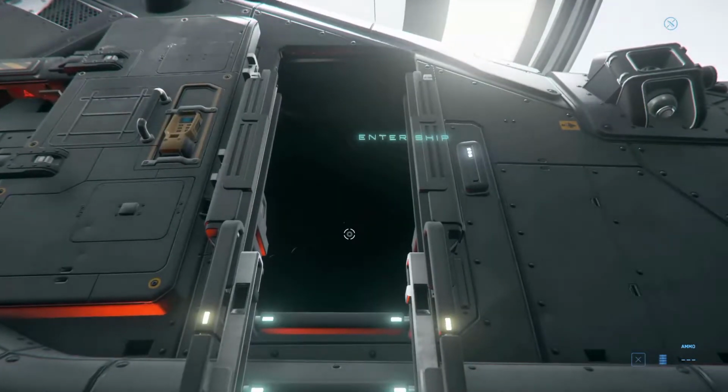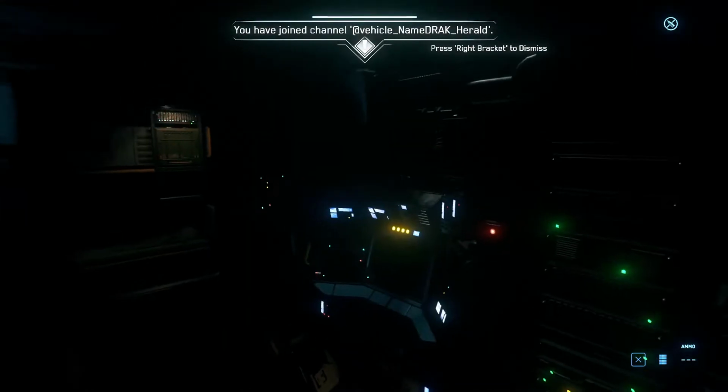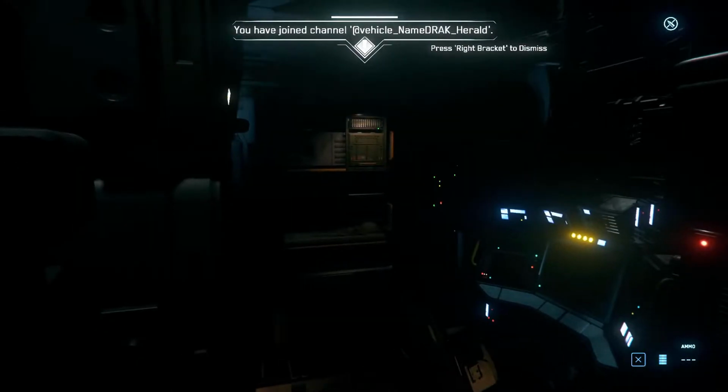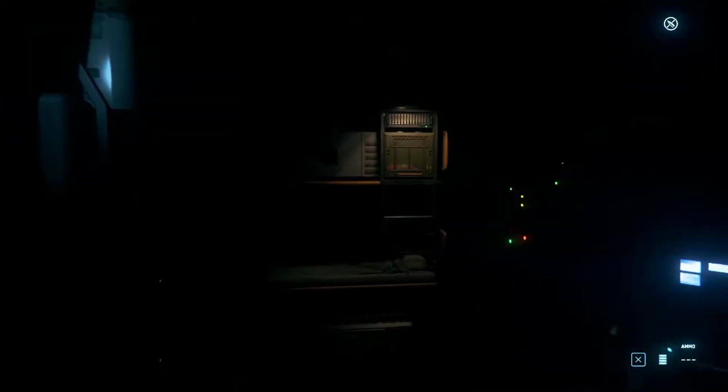Look at the panel on the door. I'll close it, gotcha. Don't look at the ladder that you're trying to interact with. Oh gosh, it's so dark. Oh, I took my torch off. That's why I don't have a helmet on.